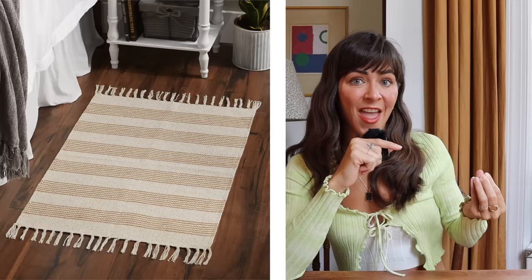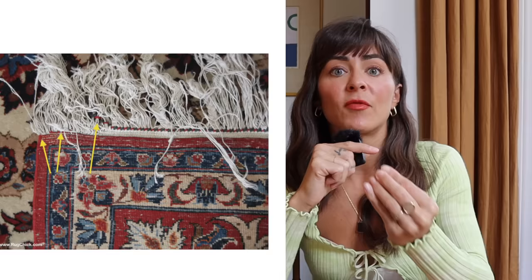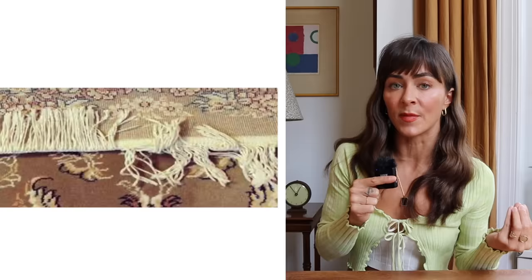Something else, wow, I actually see this in my home. Something else that I would think twice about. If you buy an area rug with really long fringe on the ends, you know what I'm talking about, the end fringe on a rug, it can be a cute look. But the tangle that will happen every single second of the day, it will never just look like nice combed fringe. It's gonna be tangled all the time, and it really ruins the look. It's not so much that parts of our home can't be a mess sometimes, but when the fringe becomes unhinged fringe, it just kind of ruins the whole look of the rug to me. So unless you're getting down on your knees with a little comb and combing out your rug fringe all the time, I would not.